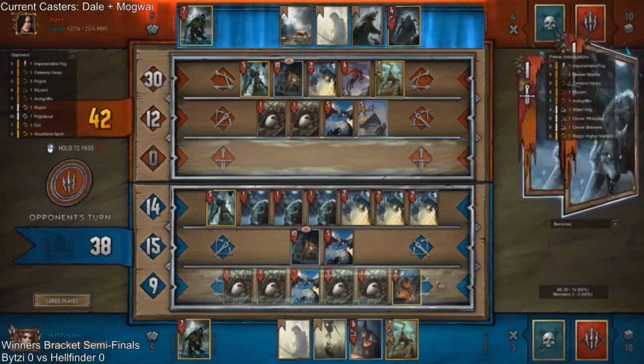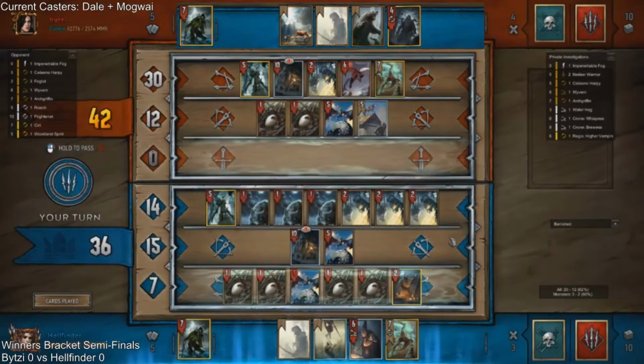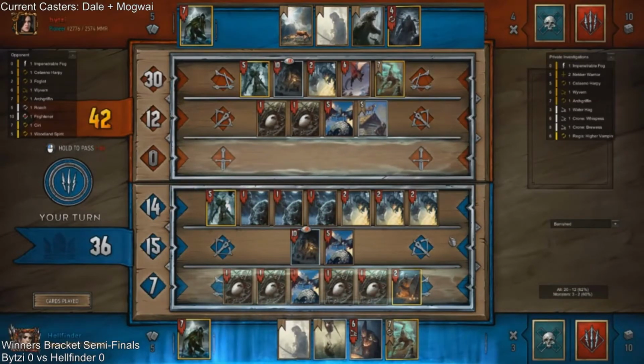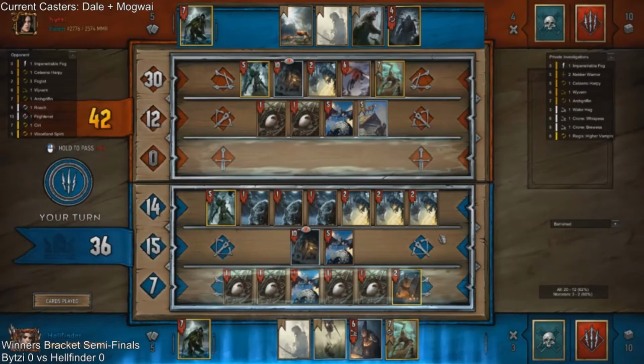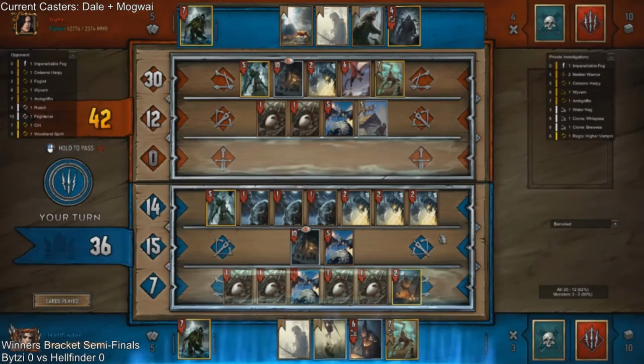Oh, there's a Siri, though. There it is. Winning the coin flip and dropping Siri. Feels good, man. Well, no, Bitsy definitely in a bit of a stronger position here, at least as far as cards are concerned. However, we've got Hellfinder still really wanting to win this round.